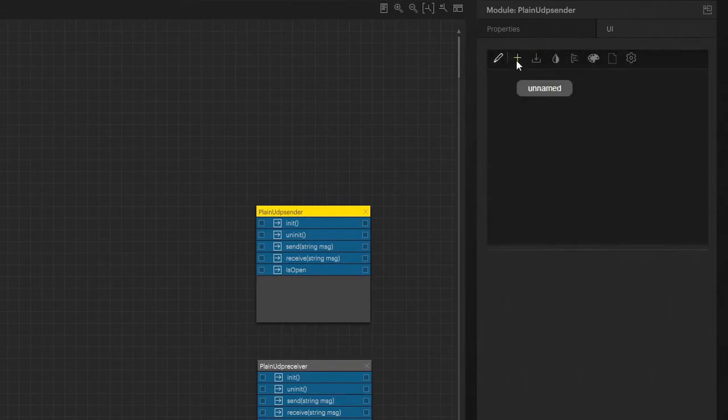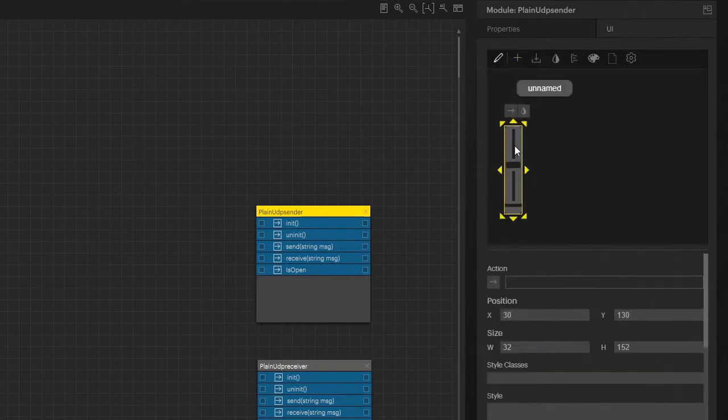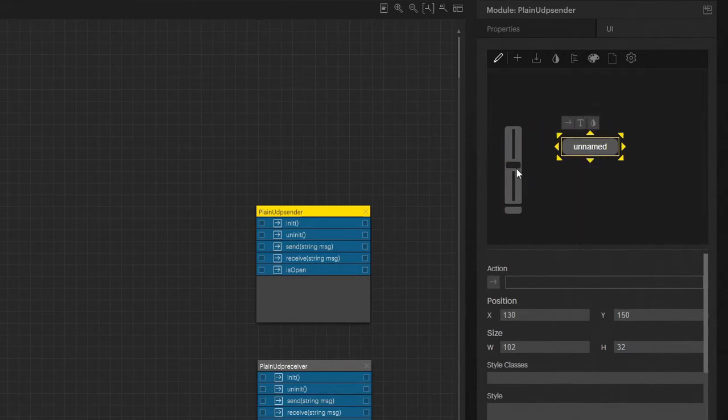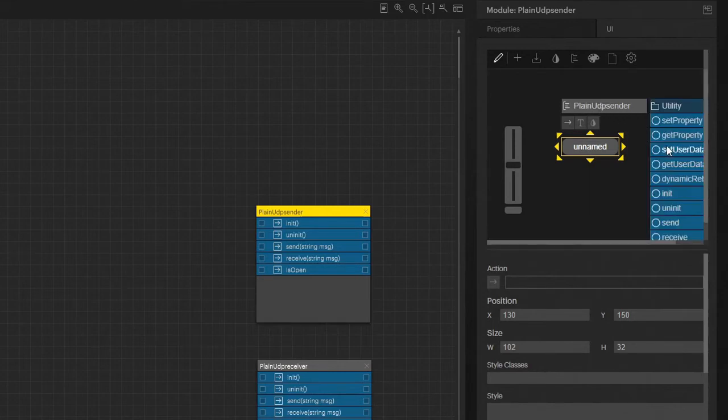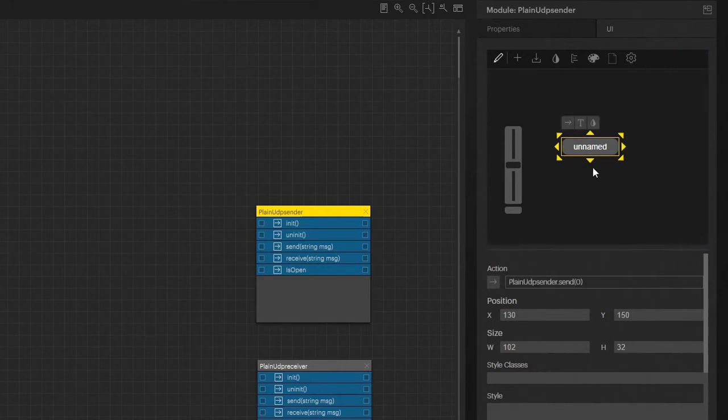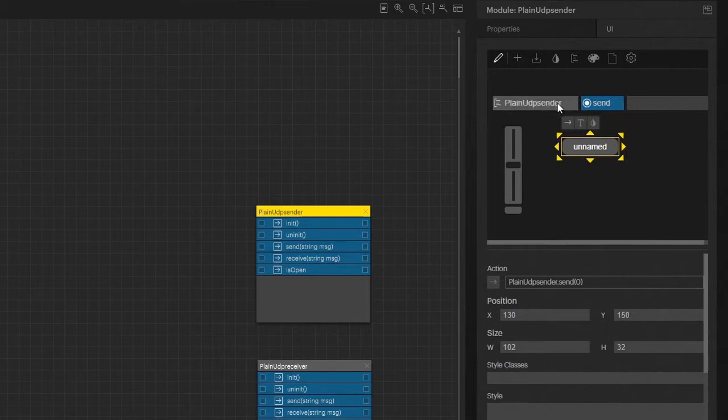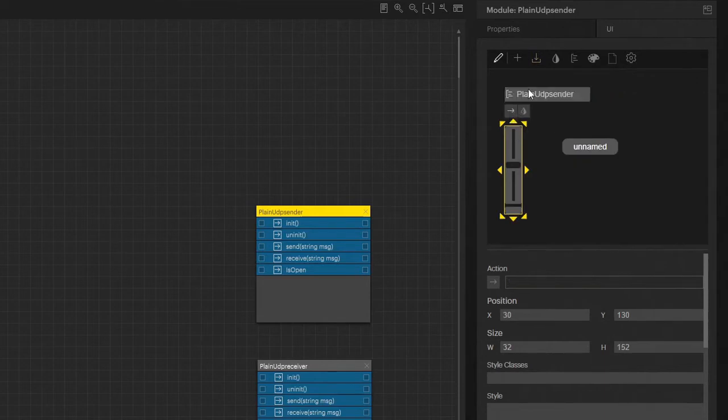Okay, so the next thing we might want to do is just create a user interface. Let's do a button and a slider so it can send UDP data via button and a fader. Okay, the button, let's do that. We want to trigger the plain UDP sender, and we want to send data. Next thing is we want to send a message, so we want to print hello. And that can be anything that the UDP receiver actually understands. So okay, let's store that.